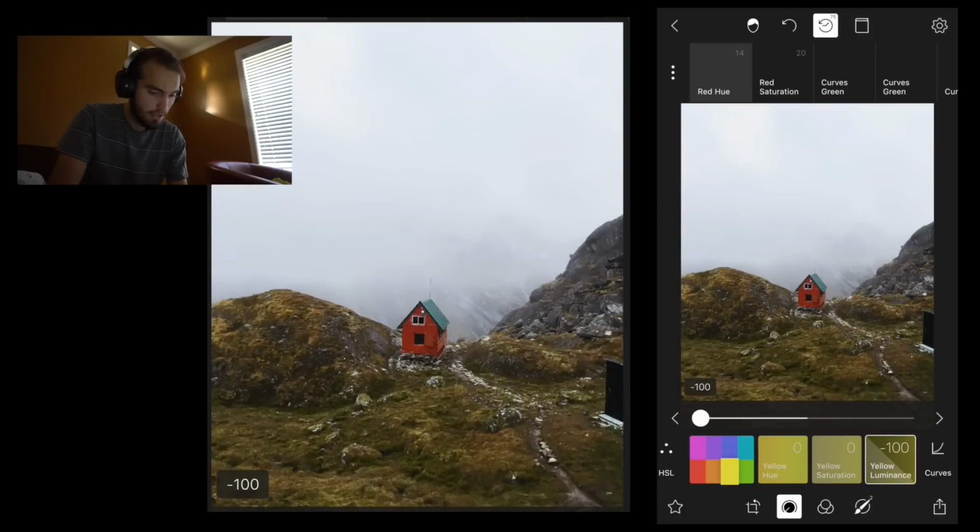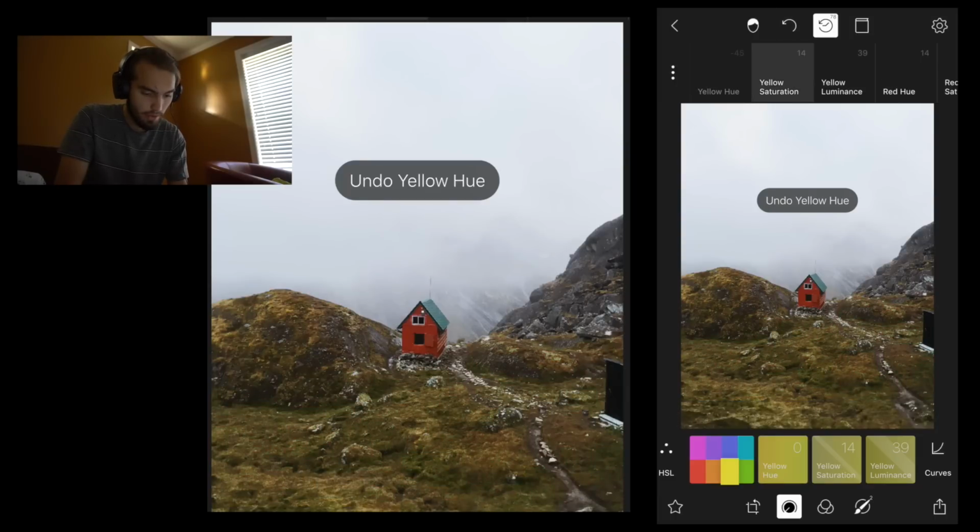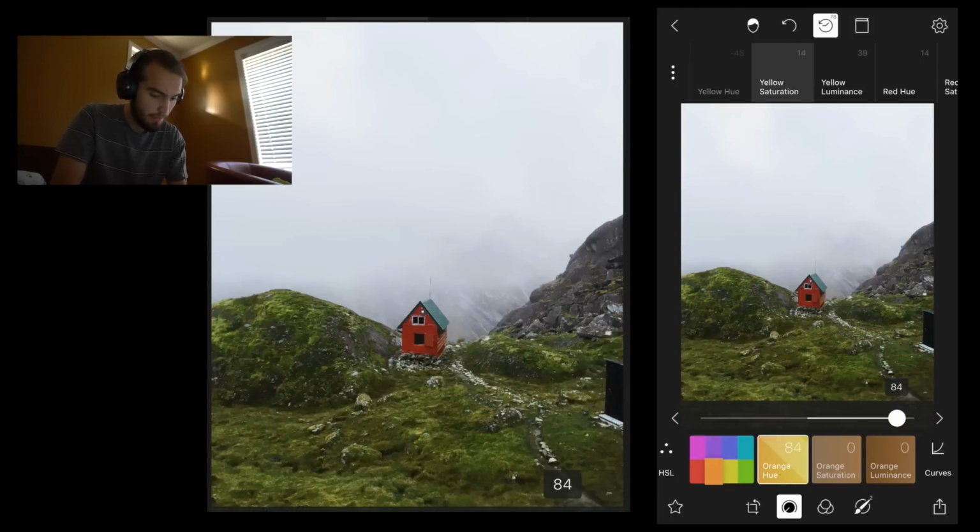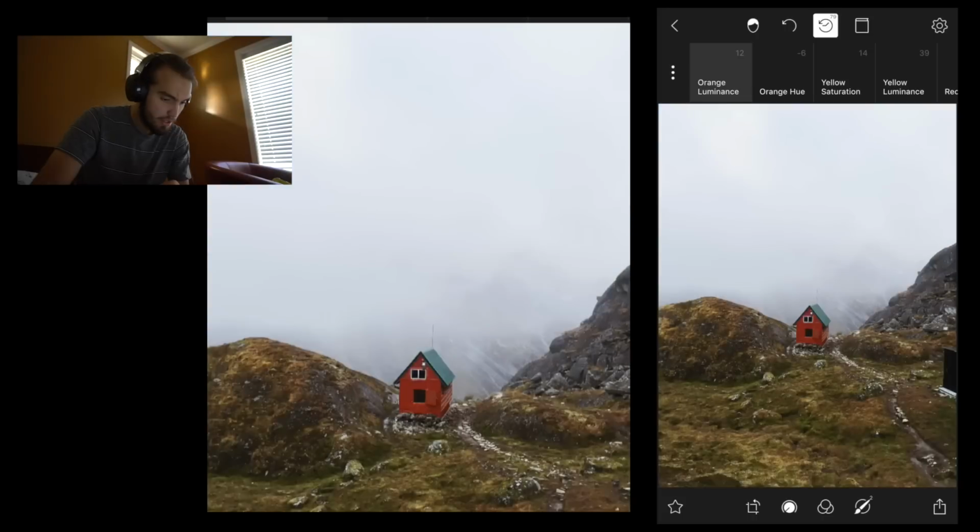And then like yellow, for instance, you can see it's affecting the ground a lot. Yeah, so we'll do that, maybe add a little saturation to the yellow, come to the green hue and see, there's not really much green in this photo. It looks like green right there, but the computer will read it as more so yellow, so that's why you see that getting all affected rather than the green, even though you would say, oh yeah, that's green, then orange. So most of the ground is just yellow and orange, at least the computer thinks that, so maybe make the ground a little orange just to add a little more color, pop the luminance up. There we go. So that's that photo.